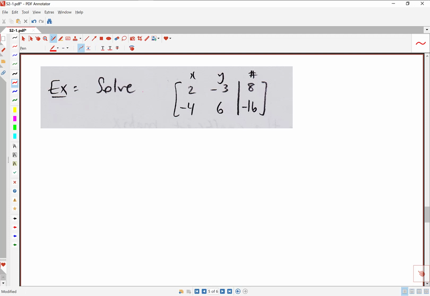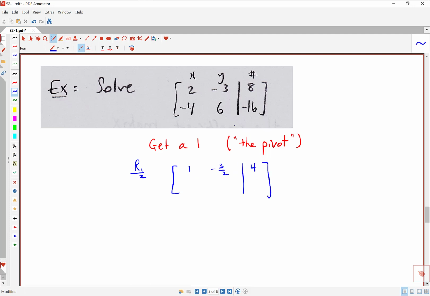So let's try another example of solving a system. Again, it's given to us in the form of an augmented matrix. So first thing we're going to do is get a 1 in the upper left. We're going to call that the pivot, just so that we can refer to that in later steps. So the operation that's going to do that will go row 1 over 2. So 1, negative 3/2, 4.